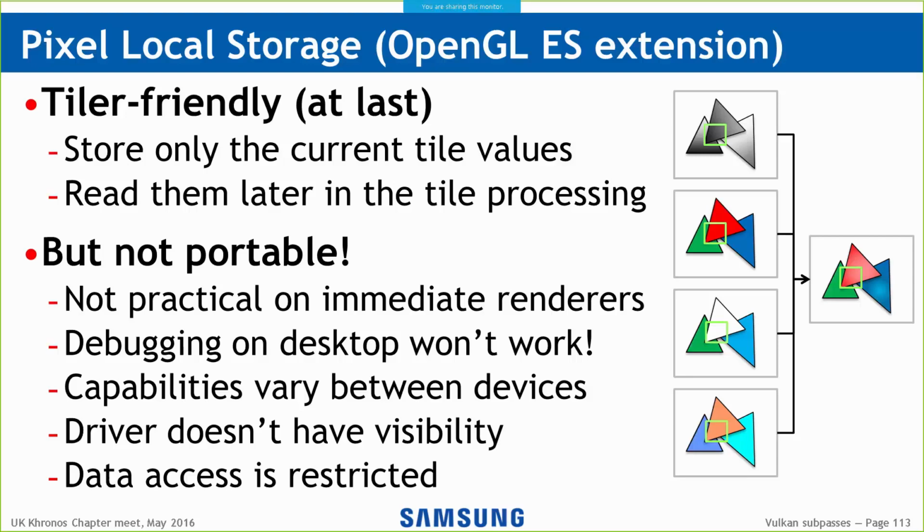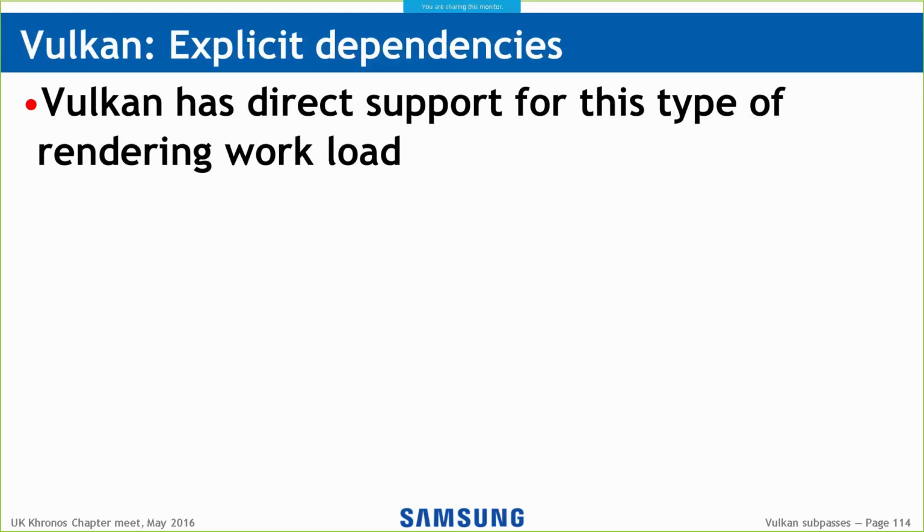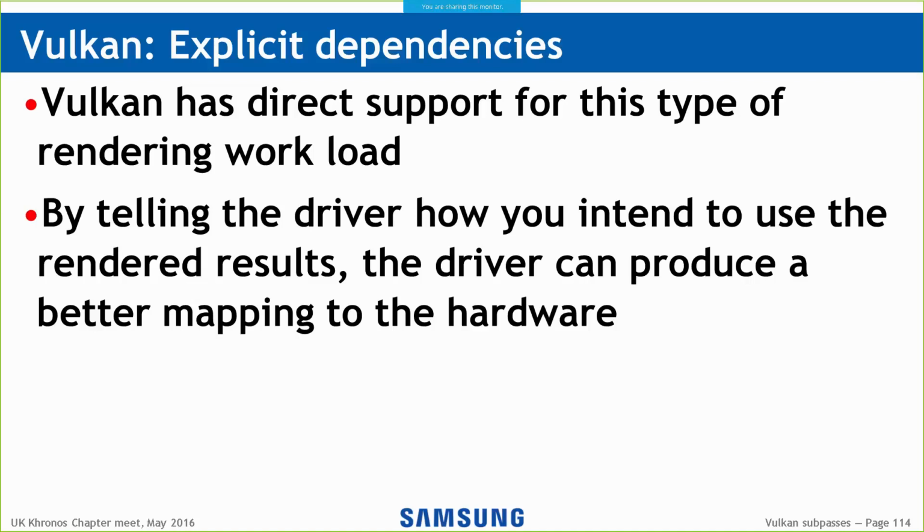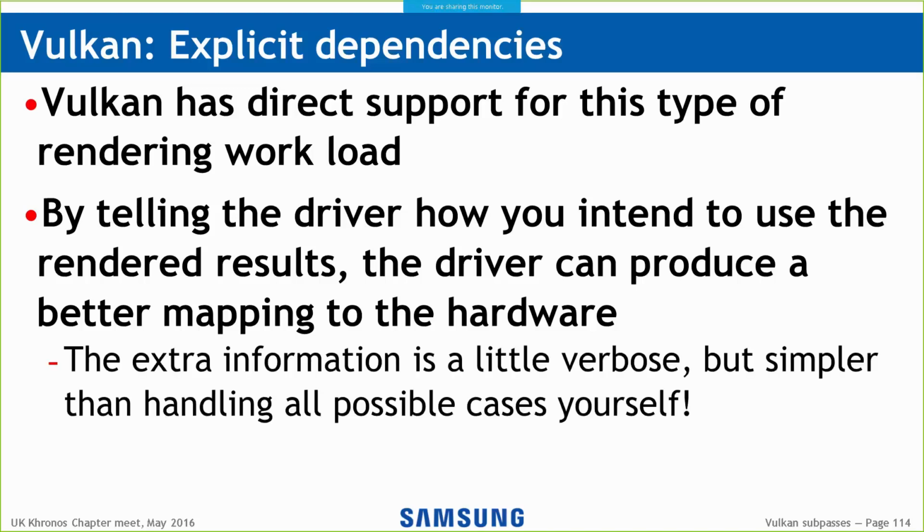So how does Vulkan go about this? There is far more explicit support inside Vulkan saying how you're going to be using your memory. And the idea is that if you explain everything in advance, the driver can try to help you out. And that mapping is complicated if you're controlling it yourself. So, as we'll see, you have to give quite a lot of information to the driver for it to work this out, but on the other hand, if you were trying to handle all possible hardware when you were implementing this yourself, you'd still have a lot of work to automate, so please don't cry too hard.